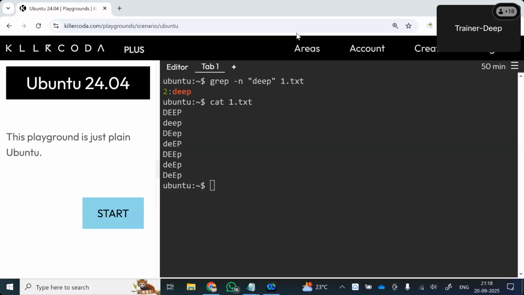Now, what if I want to search for every pattern that is the deep content? What should I do? I type grep, now hyphen i for case insensitive. I'm not looking for deep only. I want to look for the combination of the word which contains D, double E, and P also. See, if I type this, every deep is listed over here. No matter if it is written in uppercase, lowercase, or a mix of it. When you use this hyphen i, try this also.